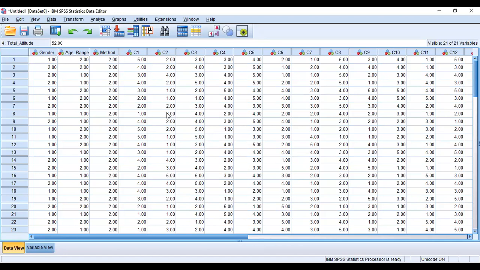Note that. The question we are asking for our hypothesis states that there will be no statistically significant difference between male and female. You note that there will be no statistically significant difference between male and female.